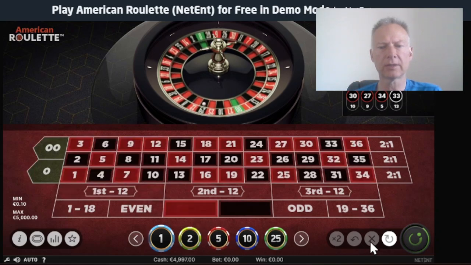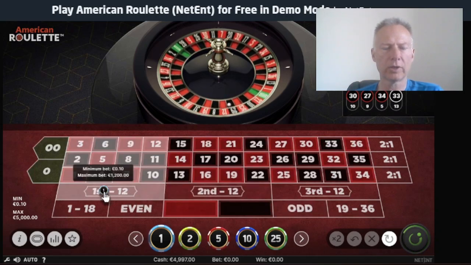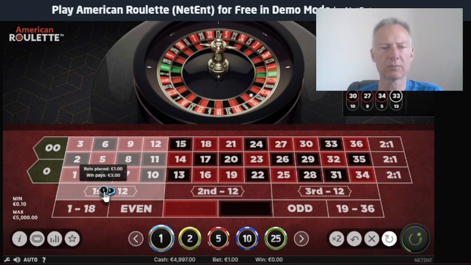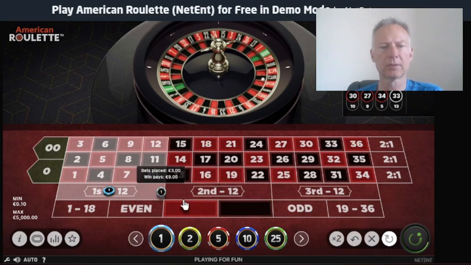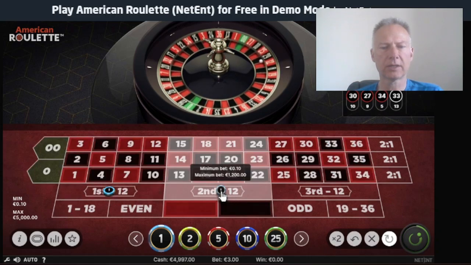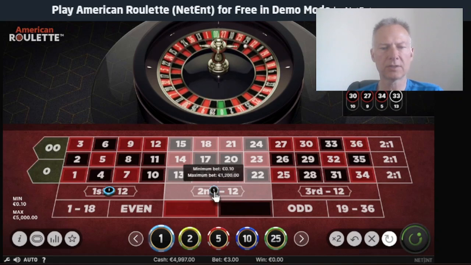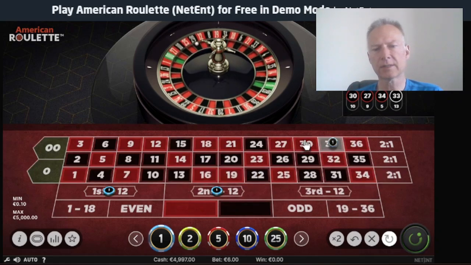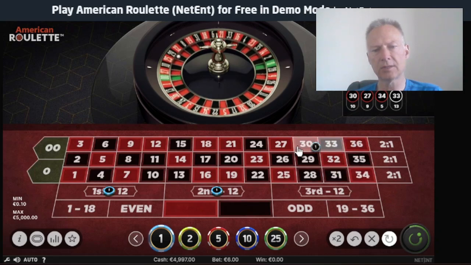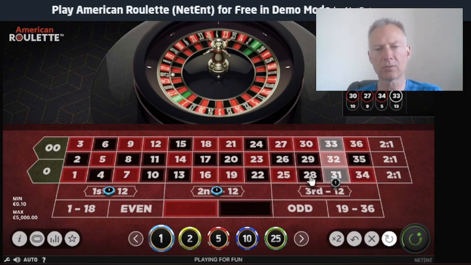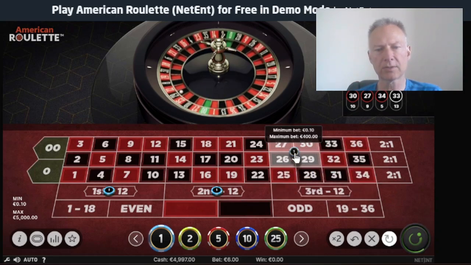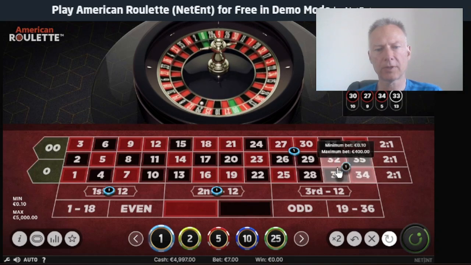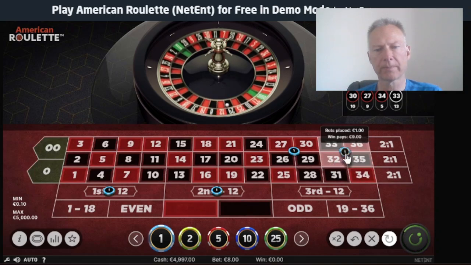So I'm basically going to wager 3 units here, 1, 2, 3 units on the first dozen. I can pick any 2 of the 3 dozens. Let me just pick the easy ones right here. 3 units here. And then in this last dozen, I need to pick 2 corners that don't overlap. So for example, I can pick this corner and I can pick, for example, this corner.